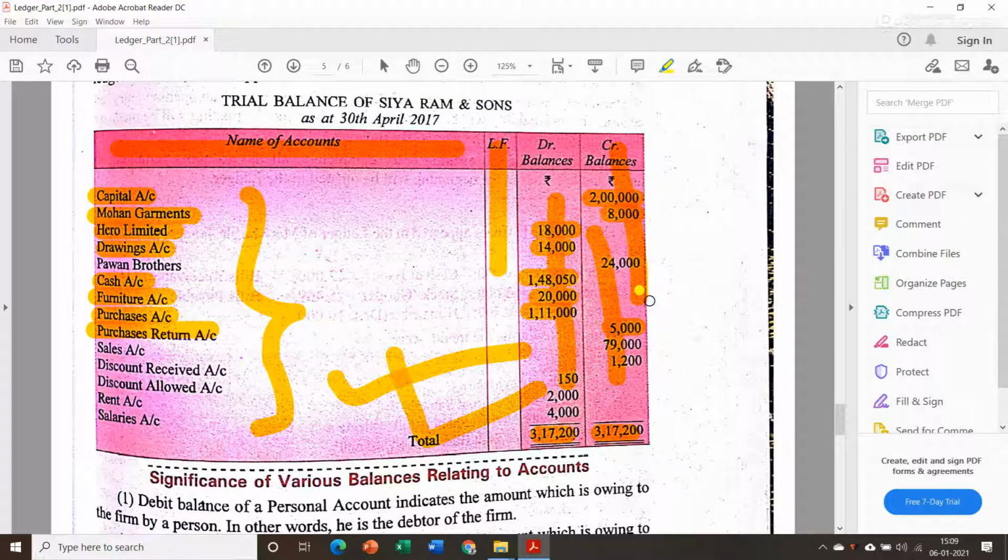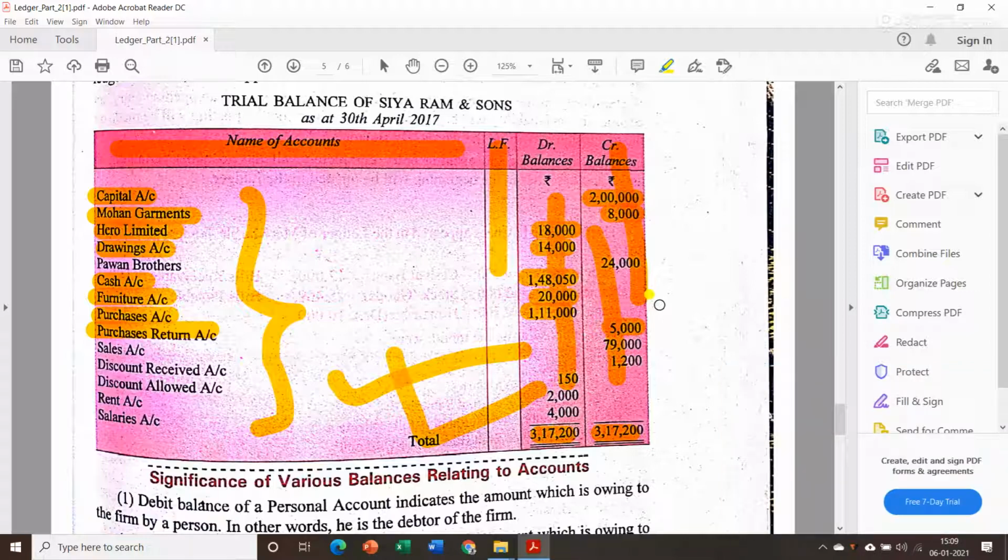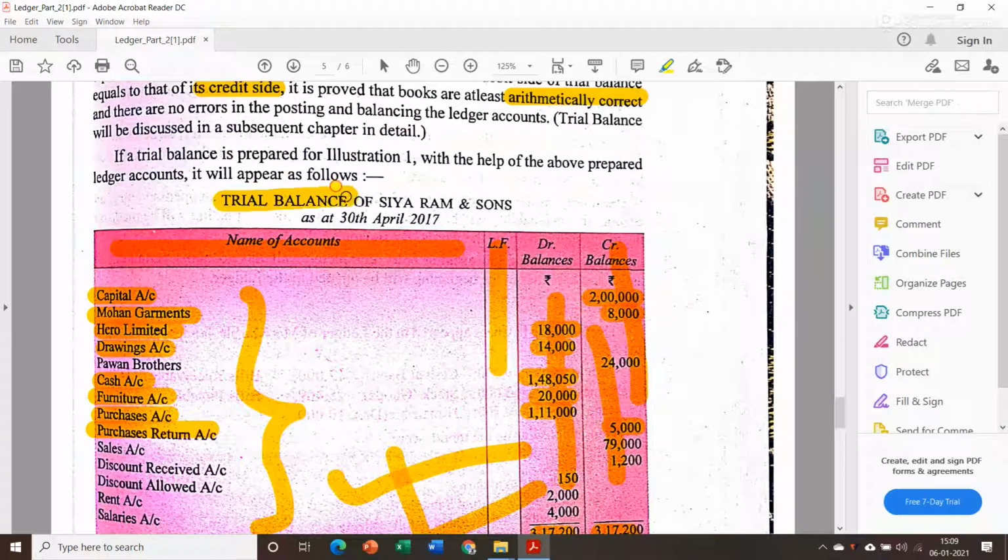First you have to pass journal entries as per the question given. If the question is asking to prepare journal, then ledger, and then trial balance, then you have to follow that procedure. First you have to pass journal entries for all the transactions, then you have to prepare ledger accounts of all those accounts involved in the journal, and after that you have to prepare the trial balance. Okay, remember, the heading of the trial balance will be trial balance of CRM and Sons, as our proprietor is CRM and Sons, and you have to mention the date as well. You have to mention the date on which you prepared that trial balance. It will be given in the question. This is the format of a trial balance.